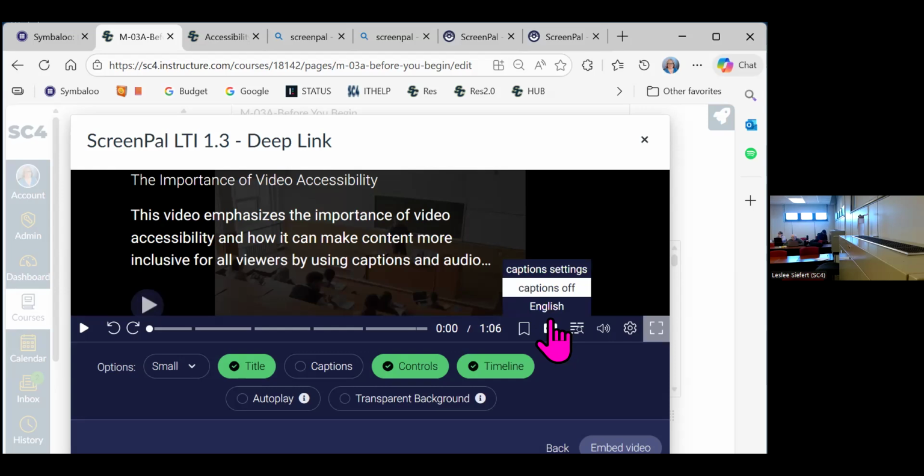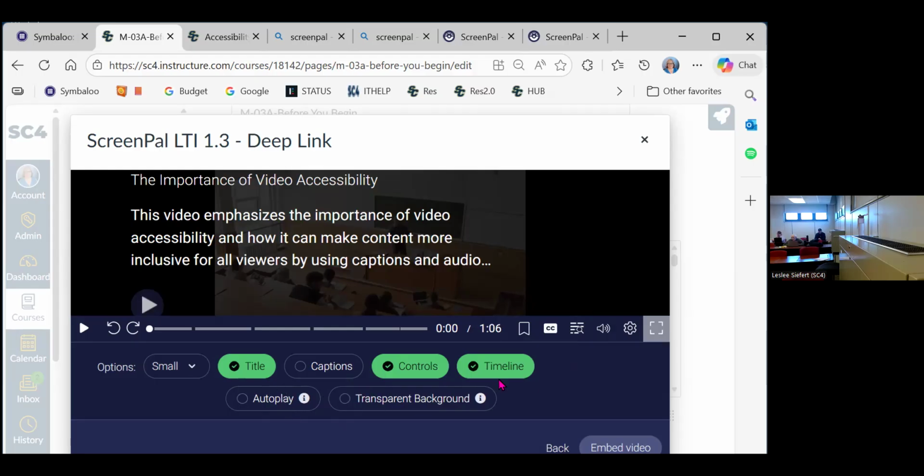So you don't want both of these. If you have this button here, don't turn on this one because it adds another layer of caption, so you get double captioning. And then you never want to turn on autoplay. That is not accessible. What that does is as soon as the page opens, the video starts. And if you are a blind student and you can't find the pause button, it's very annoying. You got this loud video playing at home or in the middle of the library and you can't pause it because you forgot your speakers are on or whatever. So autoplay is considered, I can't even believe they still have that button anymore. But that's something that should never be turned on.